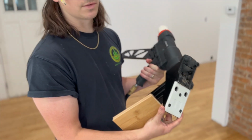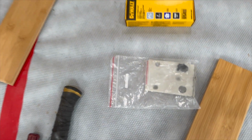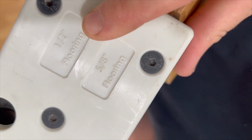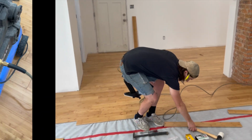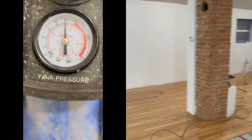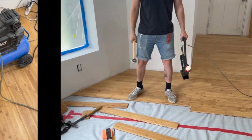Depending on the thickness of your floor, you will change out this plate. When I bought this, it came with a couple of different plates. And since this floor is a 5/8 inch thick floor, I am using the 5/8 to 1/2 inch flooring spacer plate. So in order to see this in action, you'll need a couple things. Obviously an air compressor, which we have all set up, and a mallet in order to fire this machine.